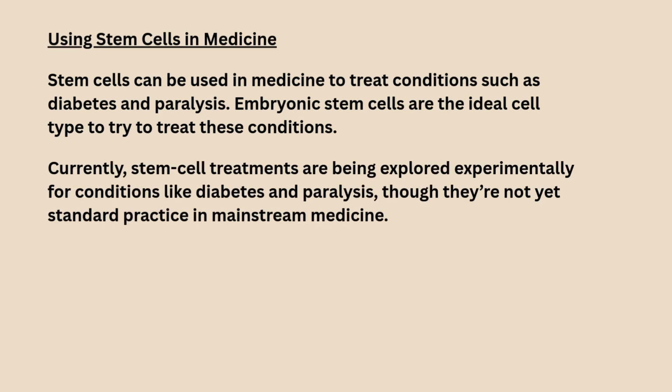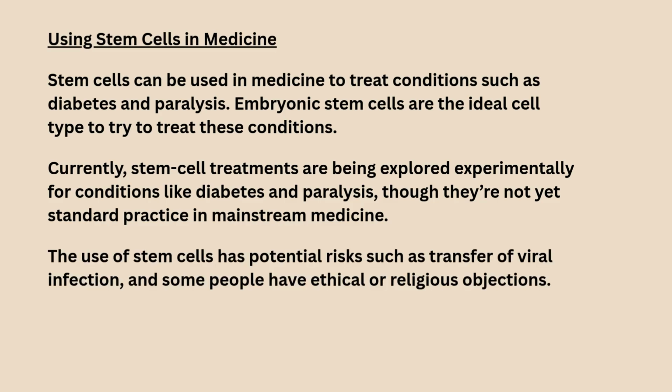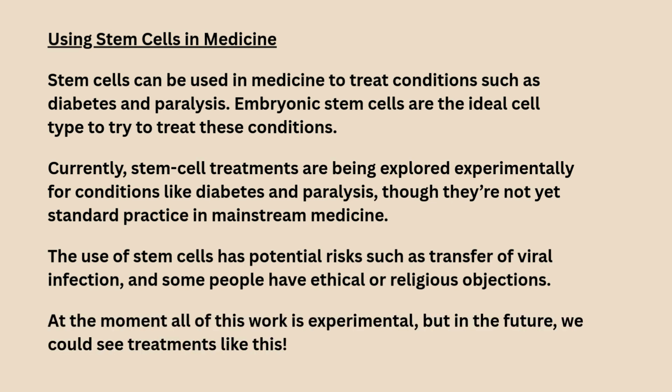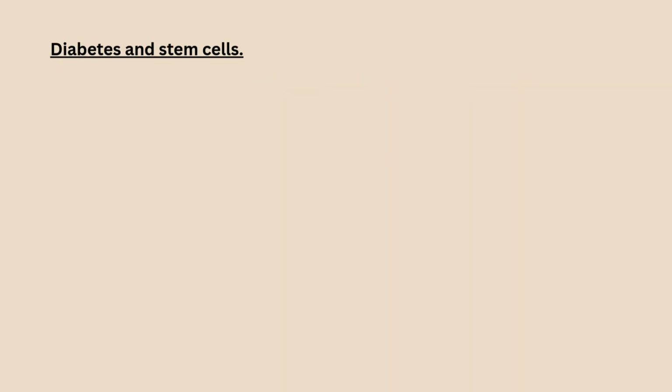Currently, stem cell treatments are being explored experimentally for conditions like diabetes and paralysis, though they're not yet standard practice in mainstream medicine. The use of stem cells has potential risks, such as the transfer of viral infections, and some people have ethical or religious objections to their use. At the moment, all of this type of work is experimental, but in the future, we could see treatments like this. Diabetes and stem cells.